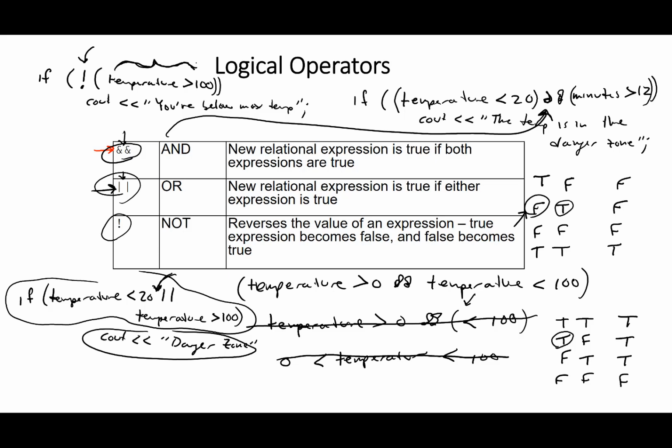So now let's talk about order of precedence. First of all, the NOT operator has the highest precedence out of these operators, and this is followed by the AND and then the OR.